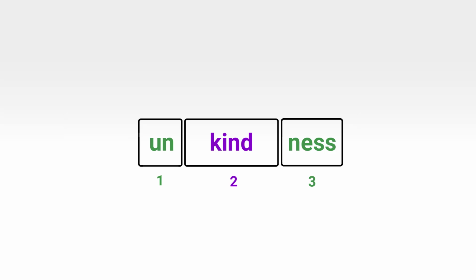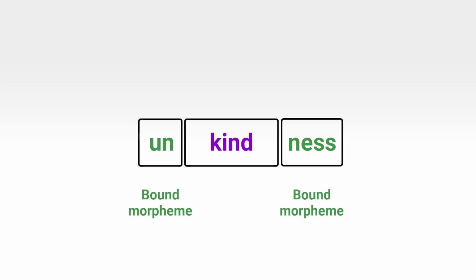Sometimes the meaning of the morpheme is completely tangible and is the same as the word itself, like kind. Other times the morpheme is carrying out a grammatical function, adding further context to our word, or modifying the word to create a new one. If we remove kind, you'll see that neither un nor ness can be a word by itself. They don't exist. These are called bound morphemes, which means they have to be attached to something else, just like some atoms in chemistry, whereas a morpheme such as kind is called a free morpheme.